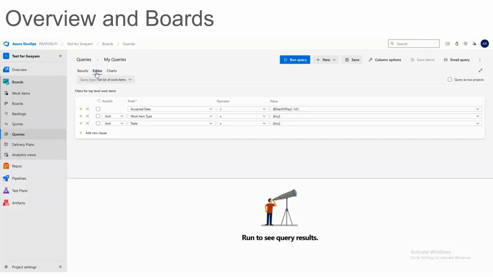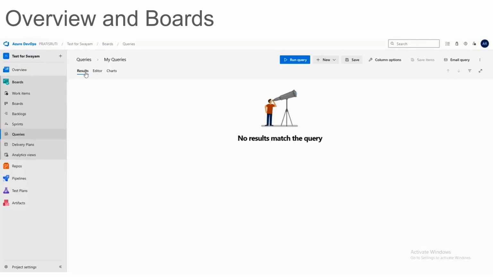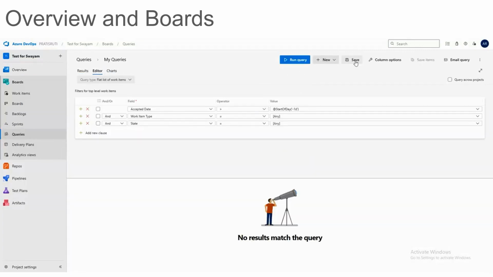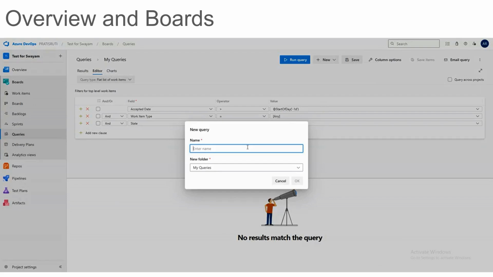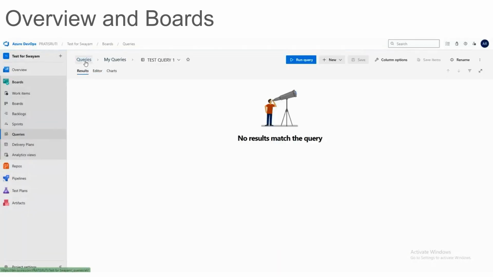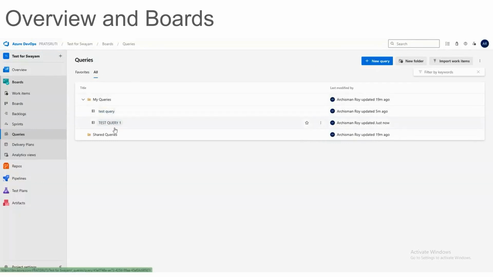Okay, and then you can see the charts again, you can see the results, and you can save it. You can save by giving a name to it, and after saving it, I'm going to show you some results as it's not showing here. See, query has been created.